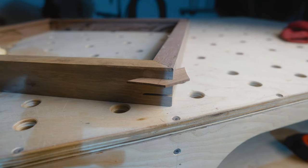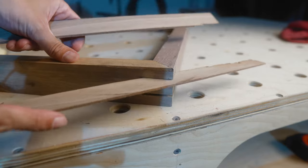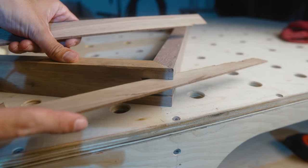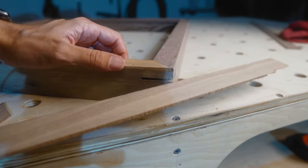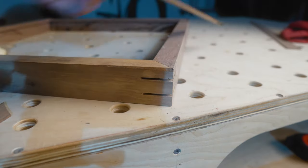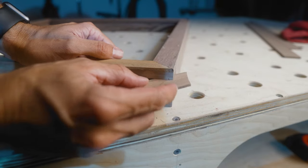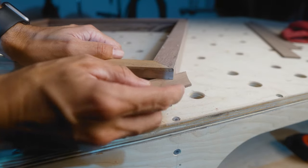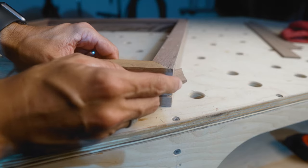All right, the fit you're looking for on these things is snug. Now this piece, that's way too loose. You're not gonna get what you want. This is obviously too thick, it won't even go in. So I have these ones that I cut out on the bandsaw and they're perfect. There's a slight amount of friction, not too much.